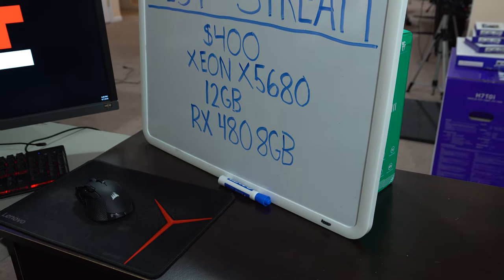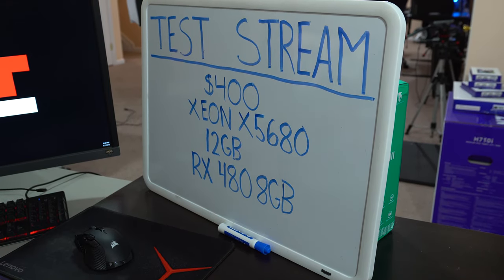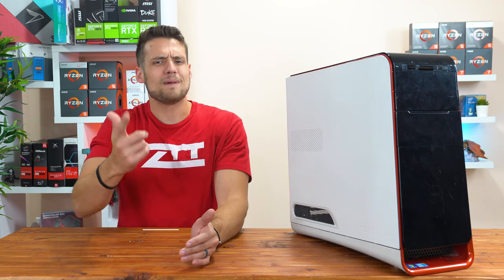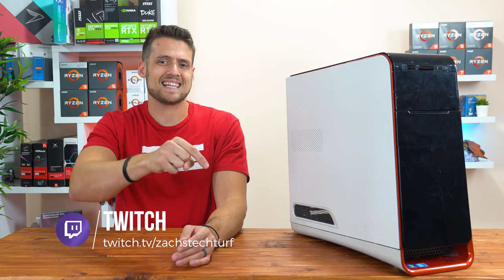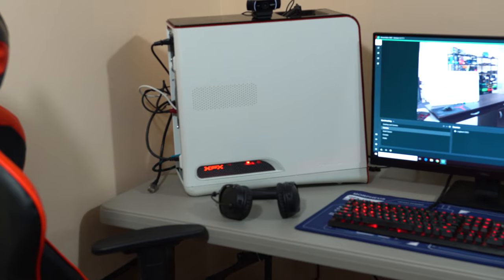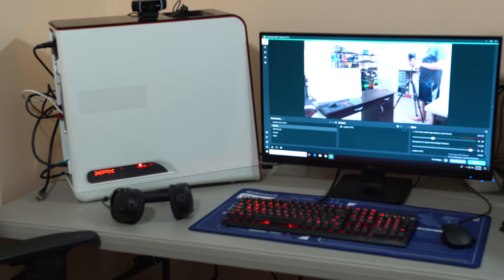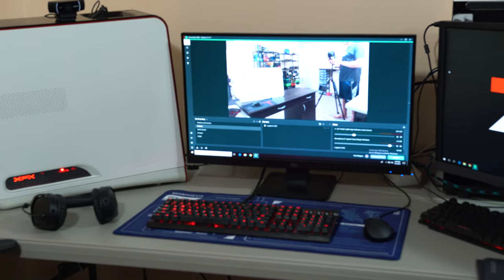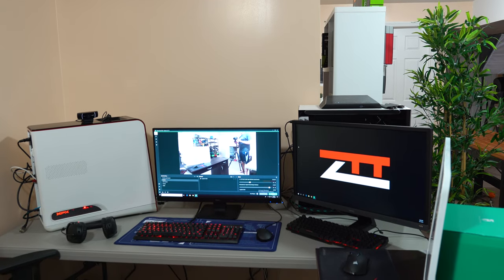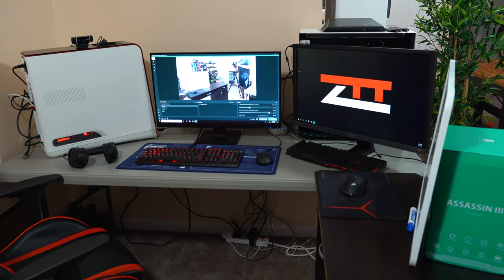The gaming results of this build were pretty impressive thanks to the 6-core processor and the RX 480, but I wanted to know if it was viable to live stream with a single PC setup. I've actually recently jumped into the live streaming game — make sure you're following me on Twitch at twitch.tv/ZachsTechTurf — but up until this I had zero experience with live streaming on a budget gaming PC. My live streaming career has only ever been done from a monster i7 8700K and RTX 2080 Ti system, so I'm absolutely no expert when it comes to maximizing live streaming performance on budget gaming PCs. I decided to live stream with this $400 gaming PC to learn the ins and outs of budget live streaming, because I know a lot of you are interested in that.